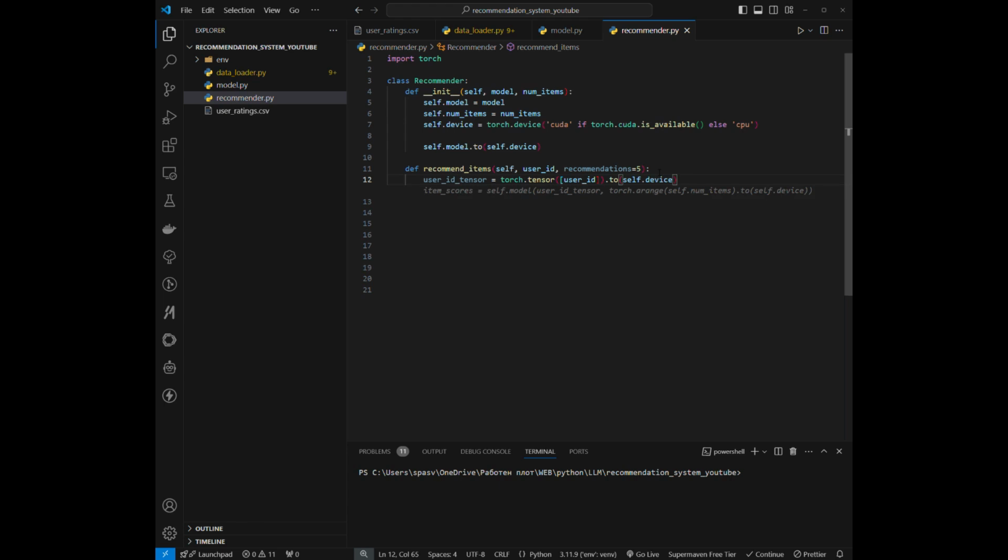We are converting the user ID into a tensor and moving it to the specified device so it can be used in model computation.